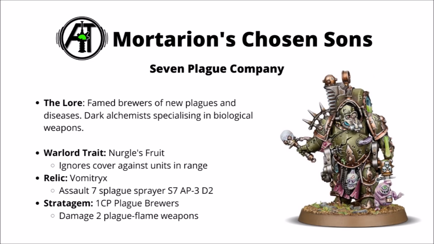When they make war, it's with a great amount of biological weapons, and they're not a plague company that I particularly want to be fighting. Their warlord trait is Nurgle's Fruit. This disease of boils and pustules again makes enemy units even easier to kill. It'll give your warriors ranged attacks ignore cover against anyone who's claiming it when they are in range of this contagion. I'm afraid I just wouldn't say that this is the best one.